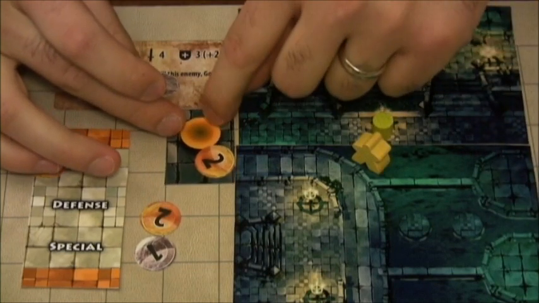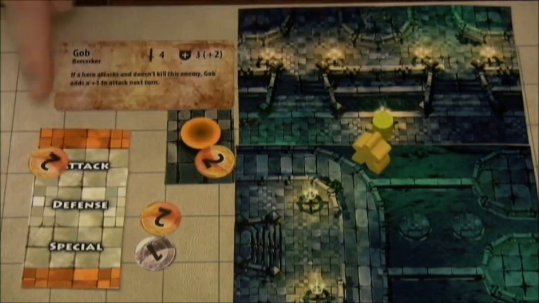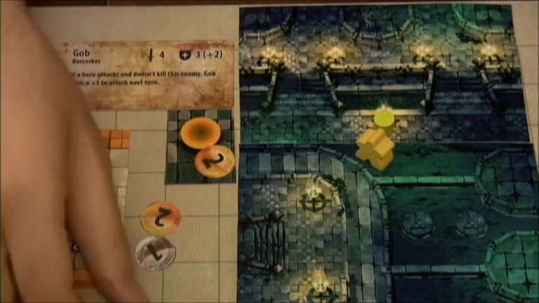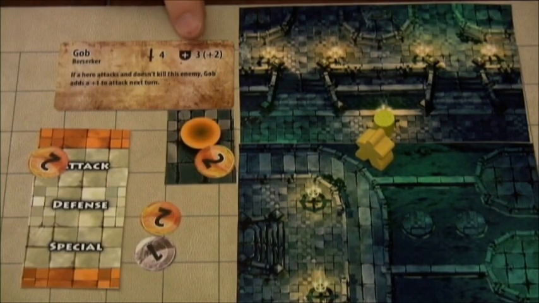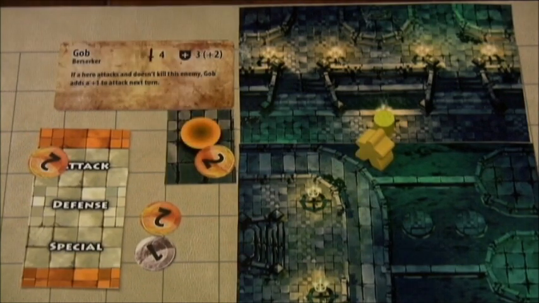Now the way melee works and defense points, because it's at the core of the game, is let's say my hero character attacks this Gob Berserker. So I'm going to roll. You've got an attack of 2. Wonderful, I roll a 1 and I add 2, so that makes an attack of 3. Now the Gob Berserker has a base defense of 3, plus he has 2 hit points that he starts off with, so he actually has 5 right now.